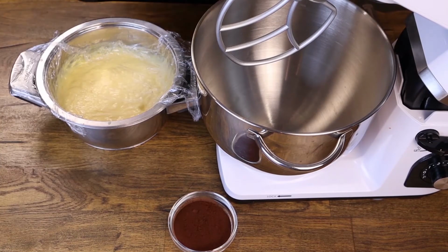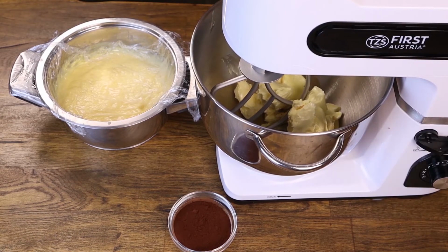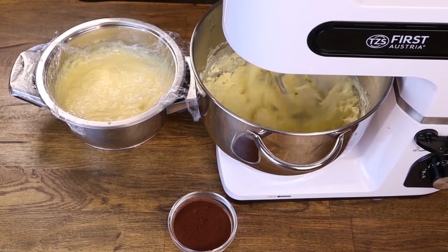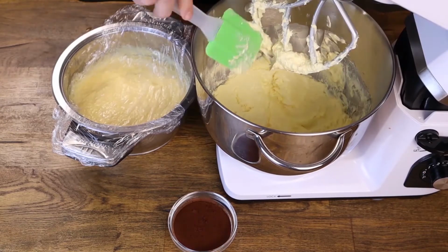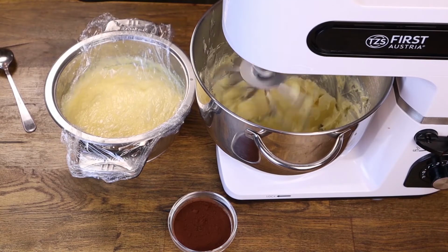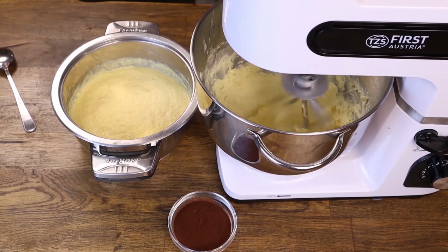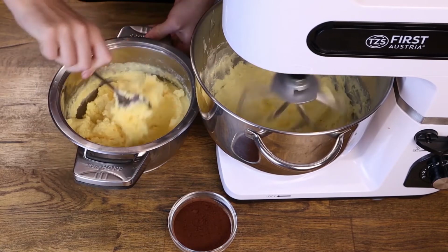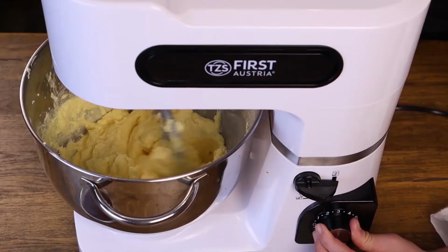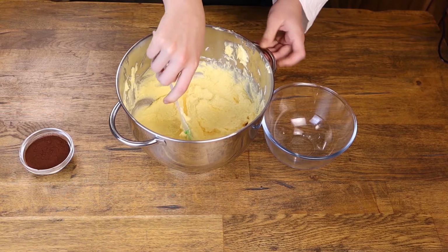Get the butter out of the refrigerator in advance and whisk it until it turns a little white. Mix it. That's okay for the butter. Then we begin to add the custard of yolk and cream. The cream will turn out a beautiful vanilla color and amazingly tasty, thick enough without flour and starch.